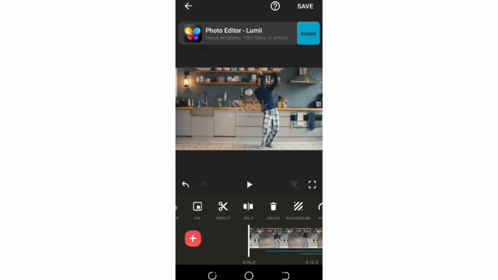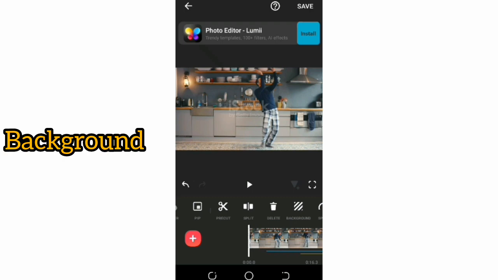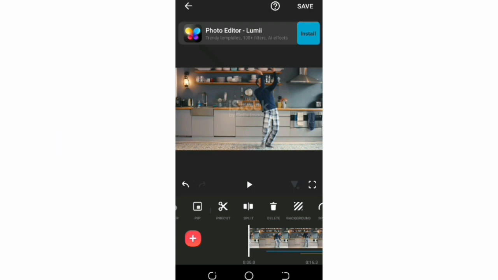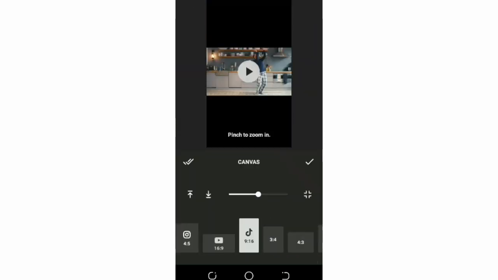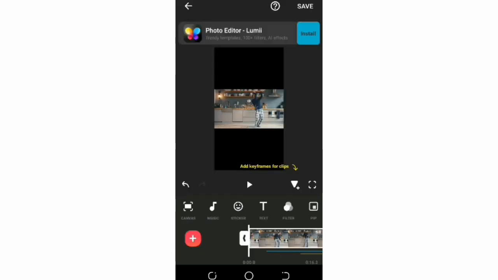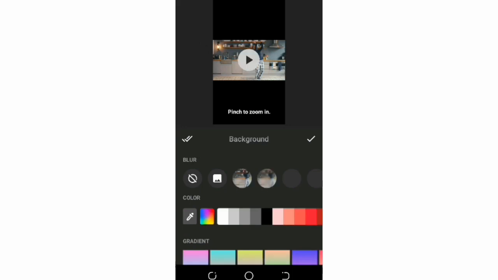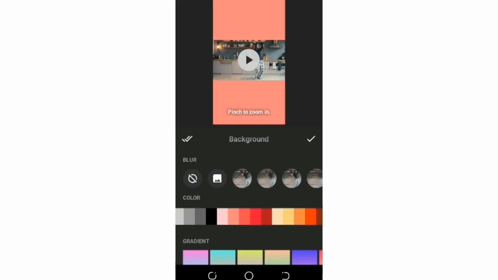So the next thing we are going to look at is background. How to change your video background. Then I go to background. I tap on background. Here I can change any background of my choice.